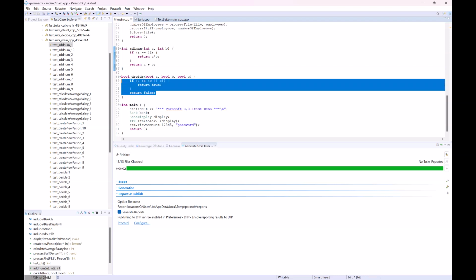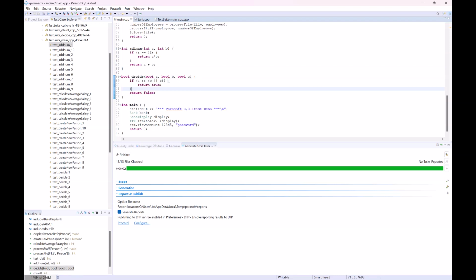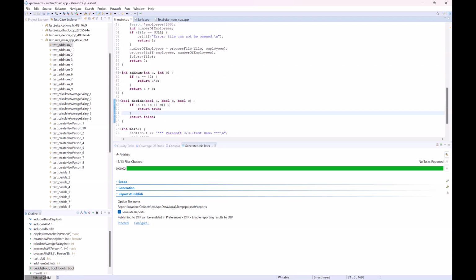Clearly, the 43 here is reflecting the fact that the logic of the function has a 42 as a constant. So the generation of these cases is trying its best to be creative in how these cases have been generated. And that is, it looks into the implementation of the function under test.